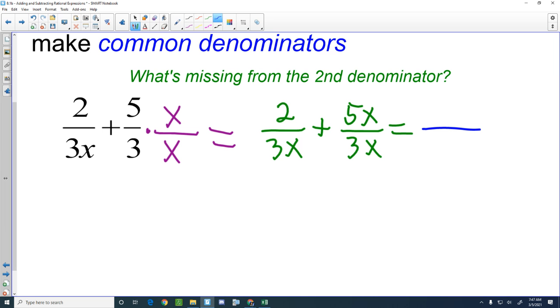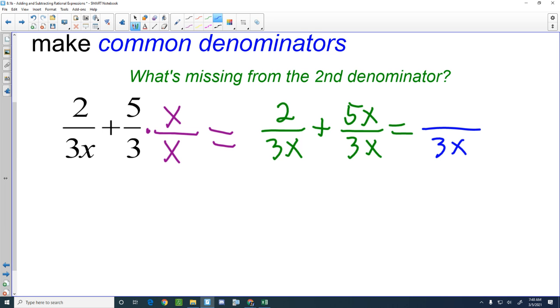When you're adding or subtracting two fractions, they have to have the same denominator, and you keep that same denominator. I always write that first. I always make sure I bring that denominator over to my answer first so that I don't get confused. Because sometimes when you're multiplying and adding, like in the same problem set, you might get confused and want to add those together and write 6x. But please try not to do that when you notice it's addition or subtraction. Just write that same denominator. In the numerator, 2 plus 5x.